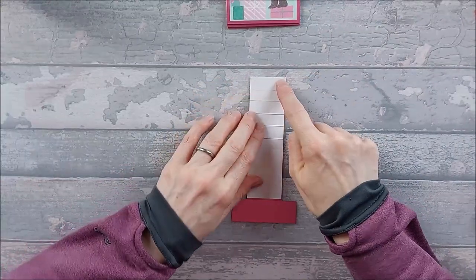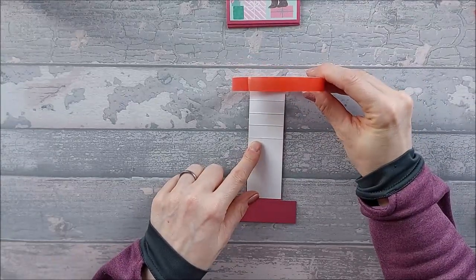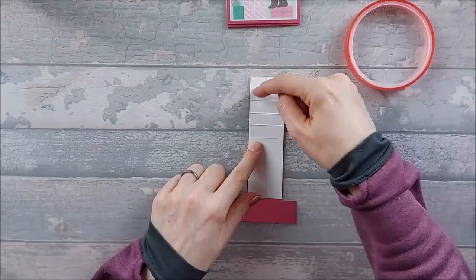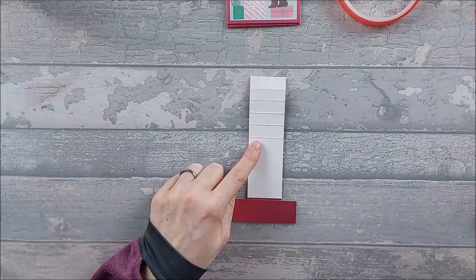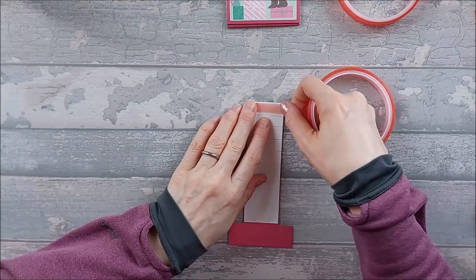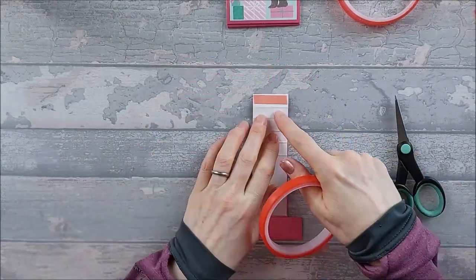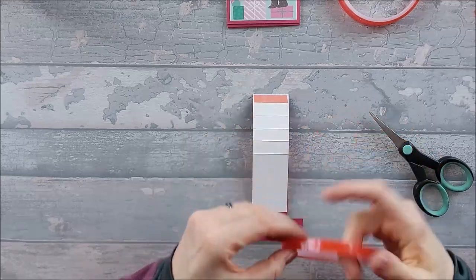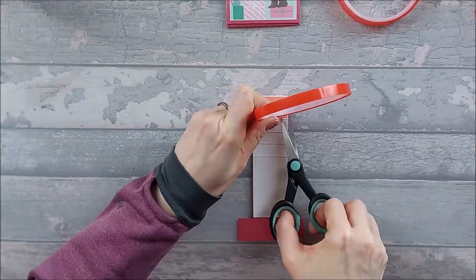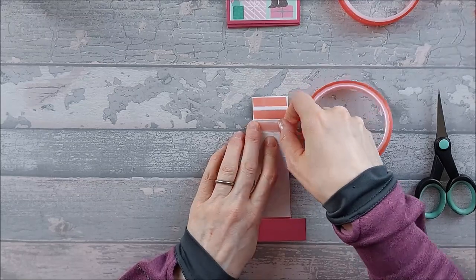To start with, you want to put red tape on every single one of these little half-inch sections. Now I have got half-inch red tape, but I've found in the past when using it I sometimes end up with a sticky residue just at the top of each section because it fits exactly. So I'm actually going to use my slightly narrower tape and stick it near the top of that section. There's a little bit of a gap at the bottom, but that's not such a problem — as long as most of your half-inch section is covered with red tape, that's your main concern.